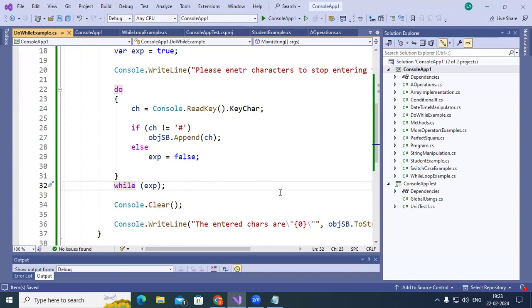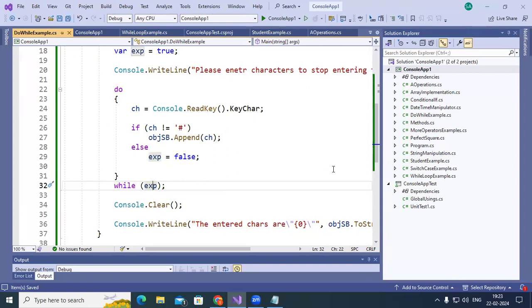But whenever the value is false, the commands in the loop stop, because the given condition is false, and we come out of the loop.